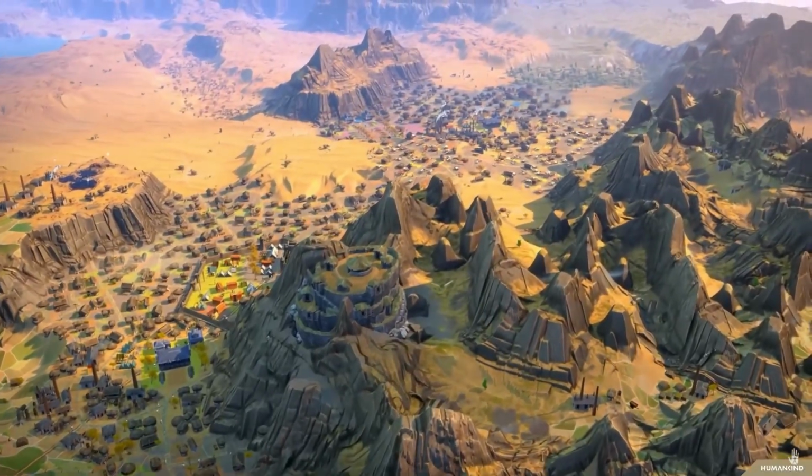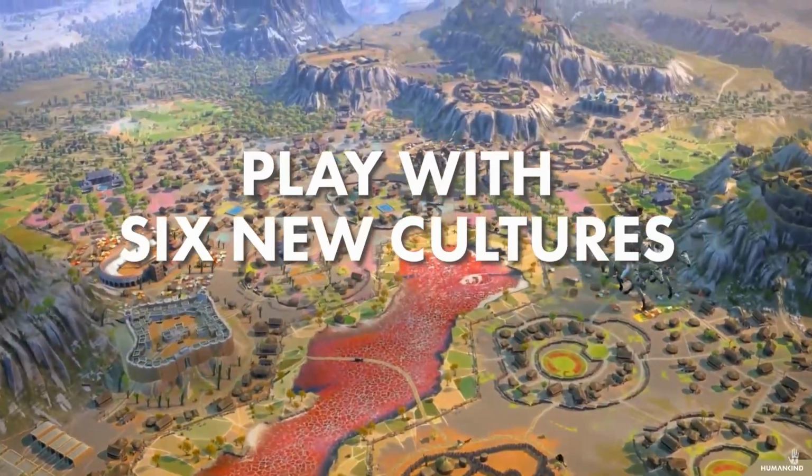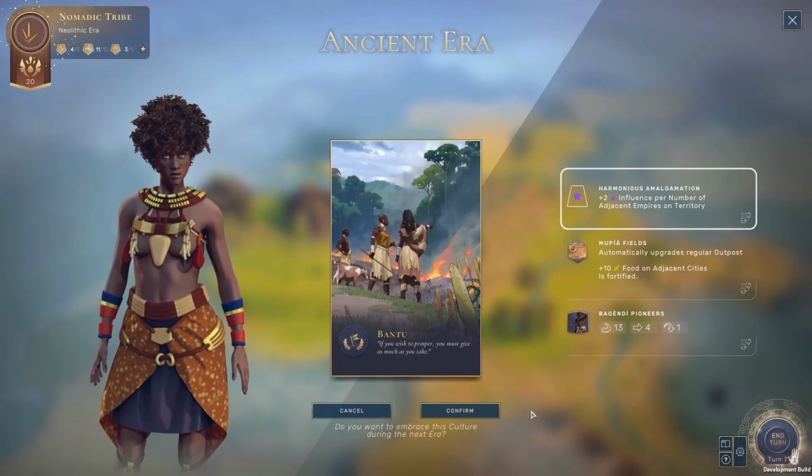So let's first take a look at these 6 new African cultures spread across all 6 eras, as we'll be doing an overview of all the cultures. Starting in the ancient era, we have the Bantu.